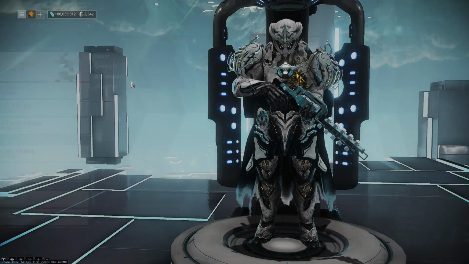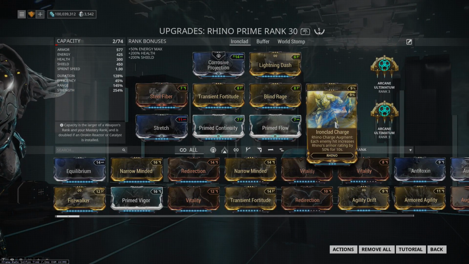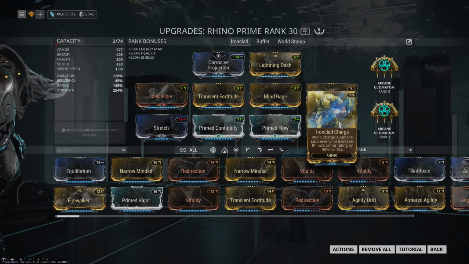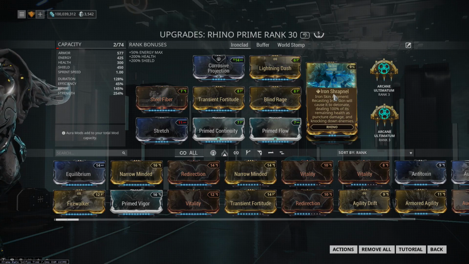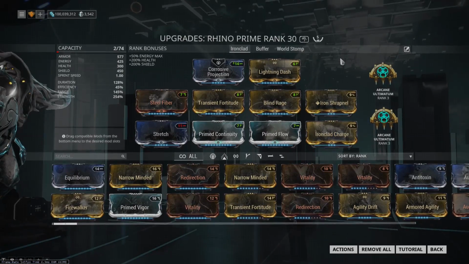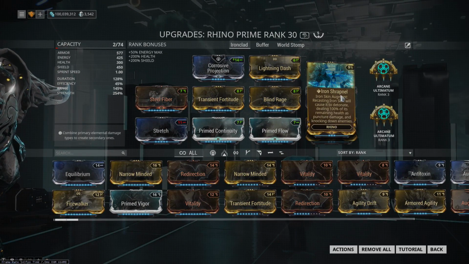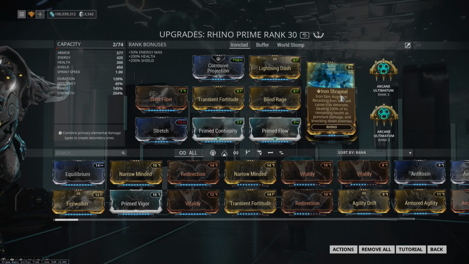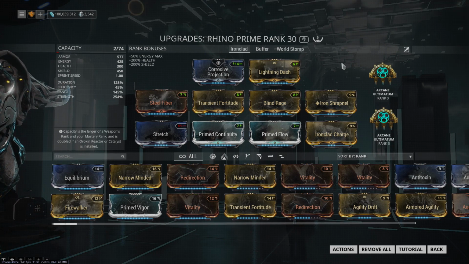So with that, this is the build, and it gets its namesake from Ironclad Charge, which is the #1 augment for Rhino. This augment is very, very good, and is helped along with Iron Shrapnel as well, which allows you to refresh your Iron Skin and also turn your Iron Skin into damage. Both of these augments are very, very good, and I would say basically required for this build. You can do this build without Iron Shrapnel, but that puts some very, very hefty restrictions on you, and I would say will often get you killed in the long run.